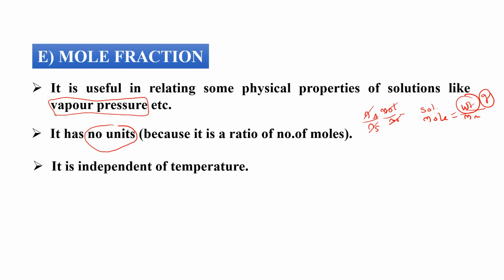There is no change in the concentration. That means mole fraction never changes with respect to temperature, right? Why? Because mole fraction is represented in terms of solids only, in terms of grams, so it never changes with respect to temperature. Temperature here means not elevated temperatures, but normal temperatures. Next, number of moles. Something will take a formula.